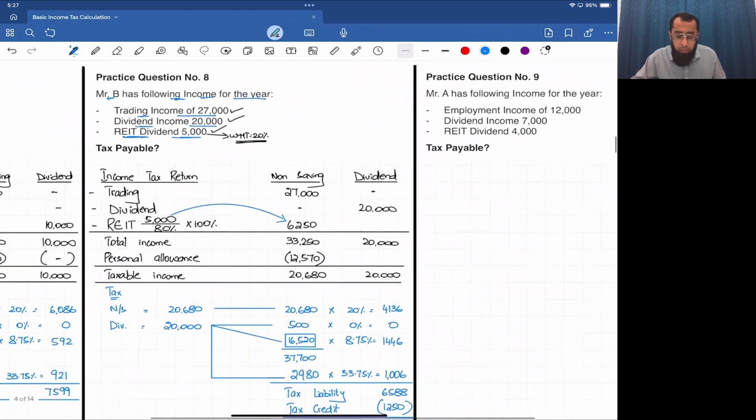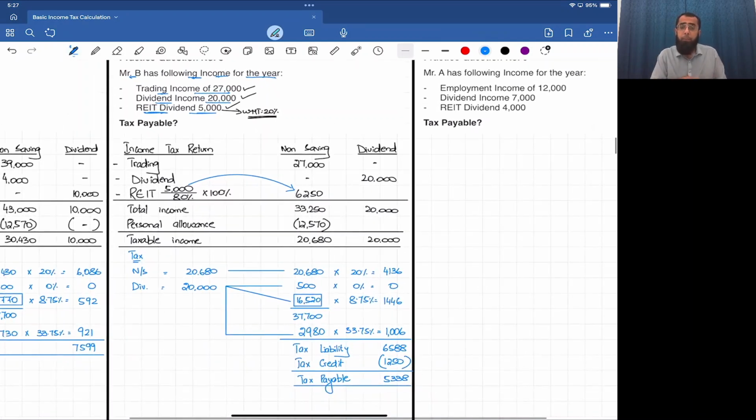So if you look at it, I believe that it's not something which is difficult. You already have studied the non-saving income head in the previous class. All the incomes go in non-saving except the interest income and the dividends. Real estate investment trust, you already know there is 20% withholding. It's taxed as a non-saving income. The normal dividends are classified in the head of dividend income. There is no withholding. Then the rates of tax. First, you tax your non-saving income. On dividend income, first 500 at 0%. You look at the remaining space in the band. You tax 8.75%. And then the remaining dividend income goes at the higher rate.